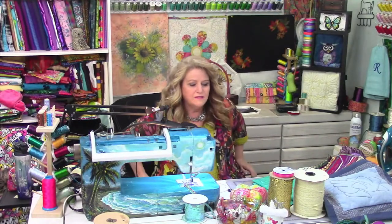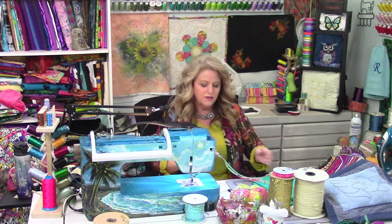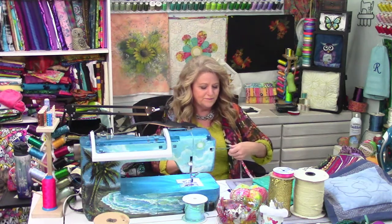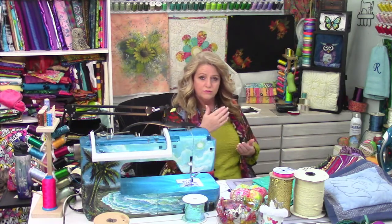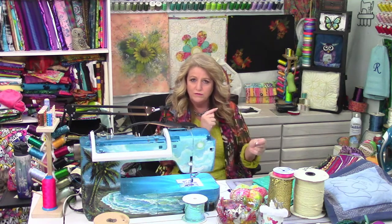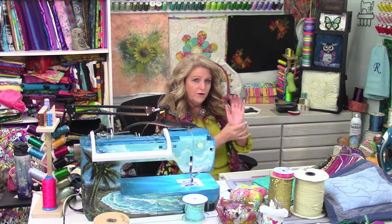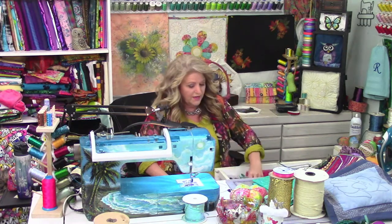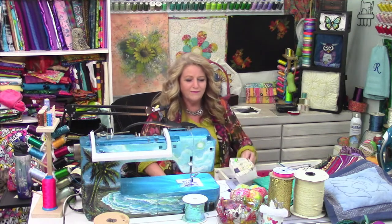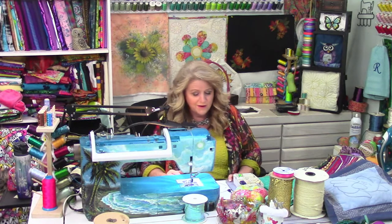All right, so elastic first, I said. And this is a totally unique technique, because generally you sew elastic and you stitch it to one side, and then you flip your fabric over, and then you stitch again to encase the ribbon. And that would be for like a wrist on a little girl's dress. I'm going to get out my needles here, and hopefully I have every size and style of double needle in here. If not, I may have to run in the other room.